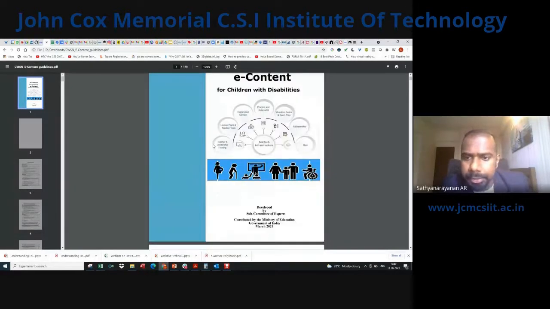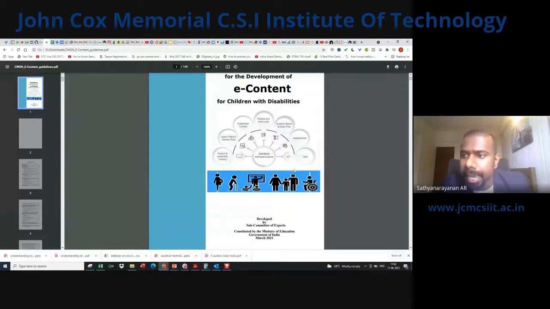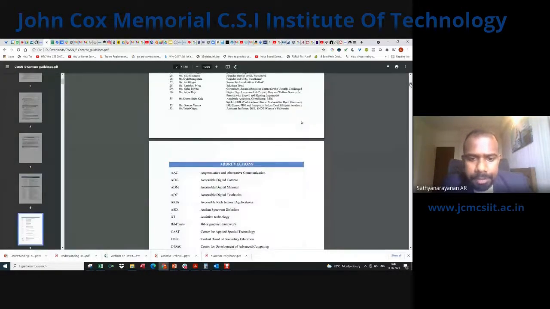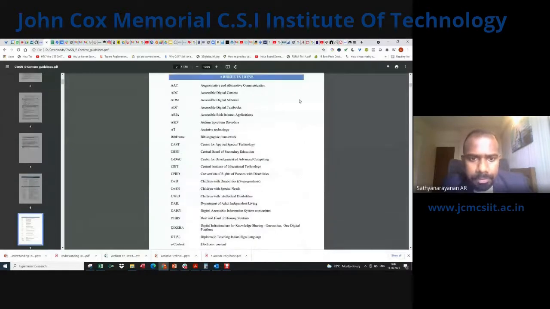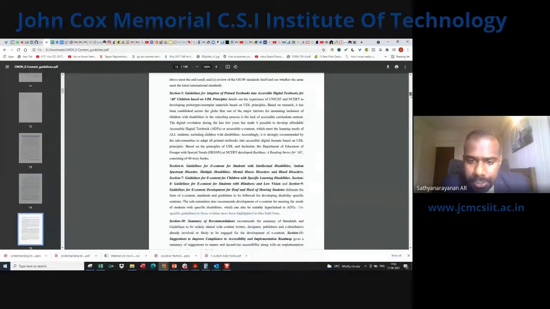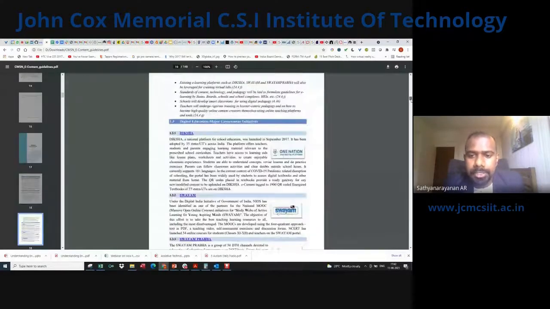They introduced this for teachers and leadership training, lesson plans, teachers' tools, explanation. So basically for children with disability. It's constituted by the Ministry of Education, Government of India, and there are various guidelines on how it can be used. Here they also mention ASD, and how to train and educate children with disability through various aspects.